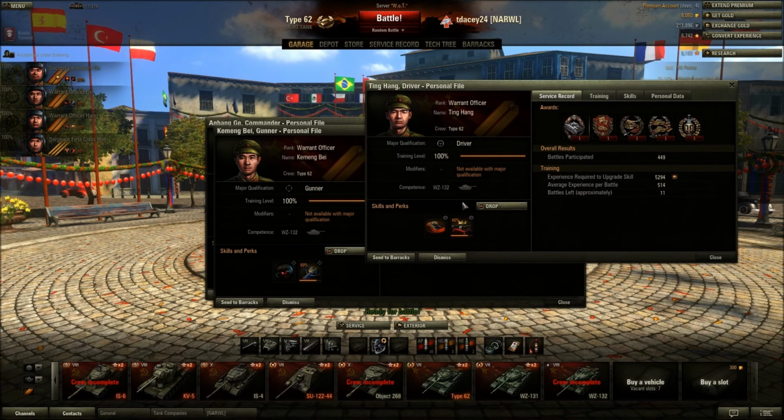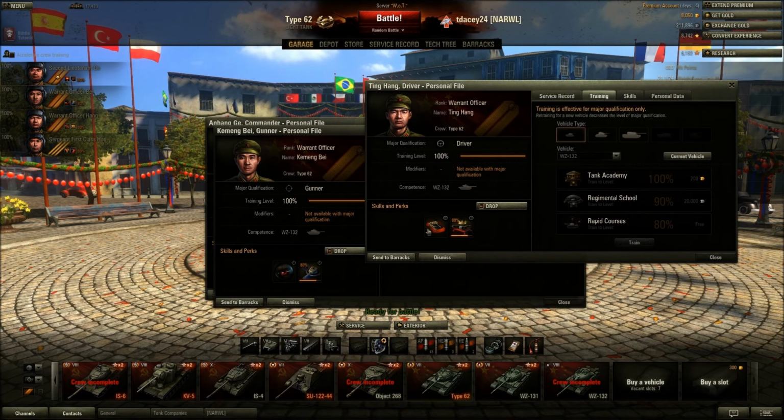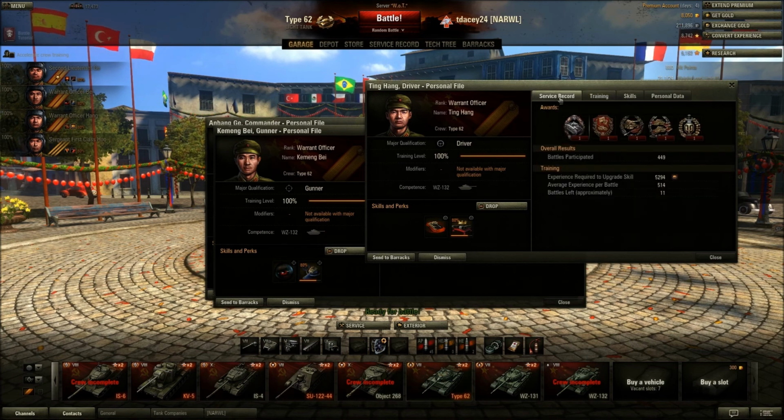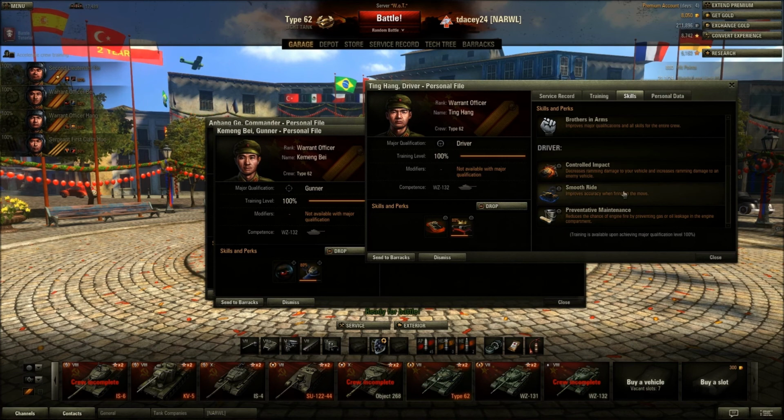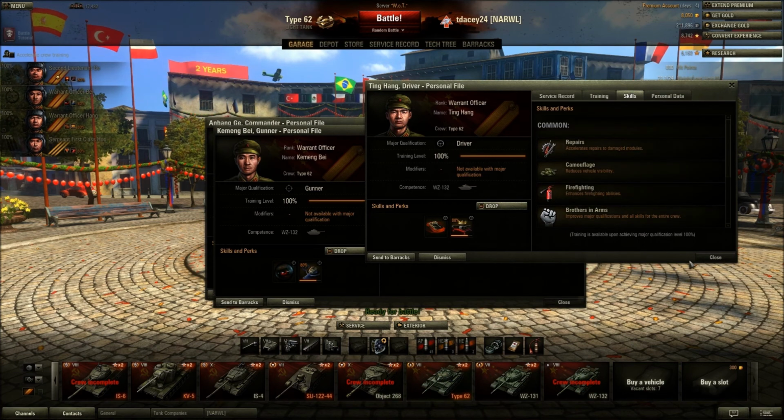Now, as the driver goes, just the basic, you know, get the clutch braking first, then off-road driving, or off-road driving, then clutch braking. It's preference, doesn't matter. Everyone knows about driver skills. They're, in my opinion, the best out of any crew member. You could do smooth ride, you know, dead-eye, all that good stuff.